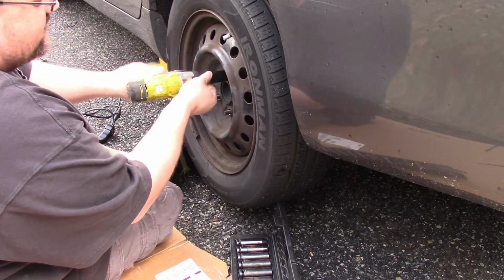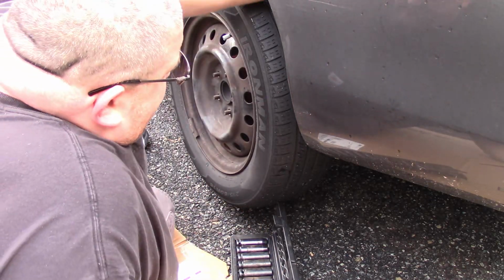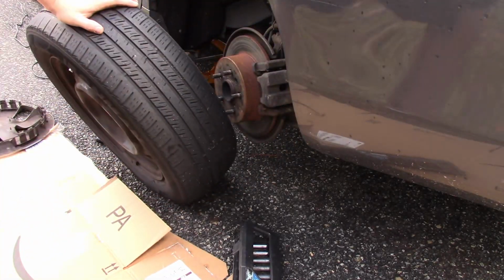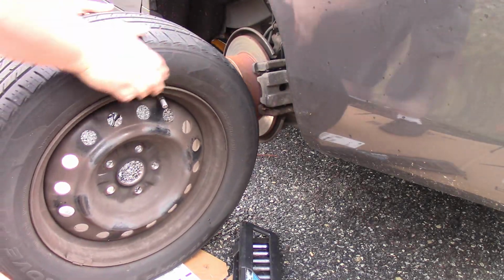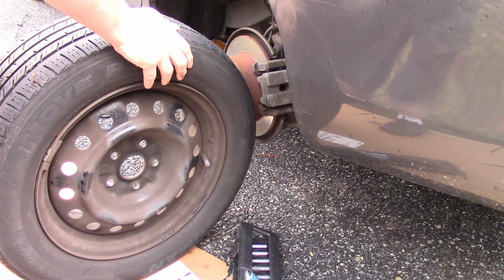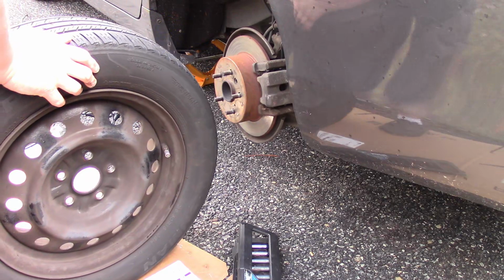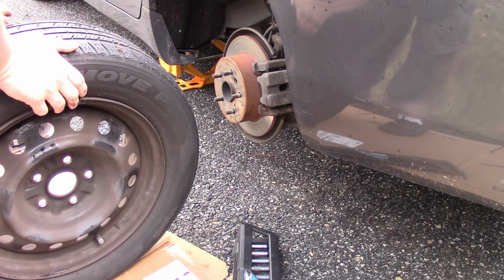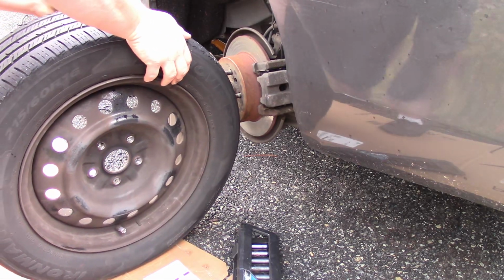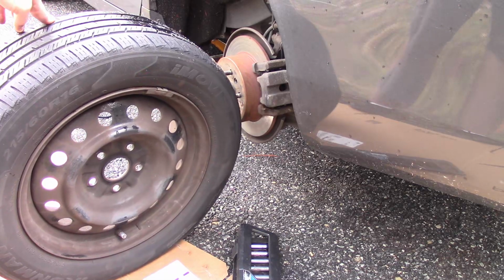Obviously the easiest thing right now would be to put your spare tire on if you have one, but not all cars are equipped with spares. And what I'm going to do right away, and I'll get you a closer look, is look for any type of objects in the tire. That doesn't look normal, but it's not a... Of course, oh, found it, and I will give you guys a closer look, and I'll show you how to do what we're going to do.